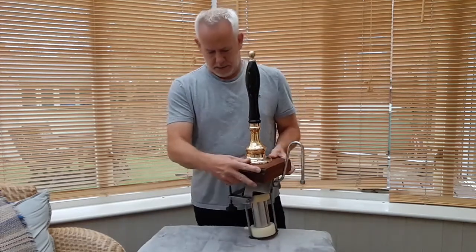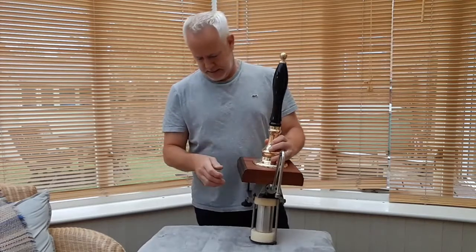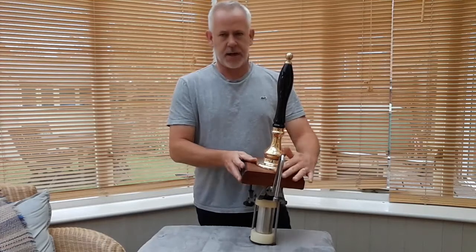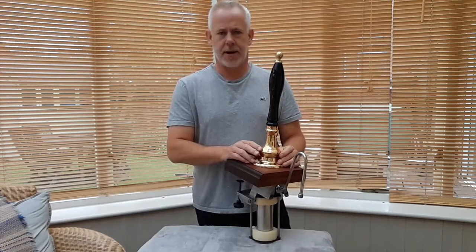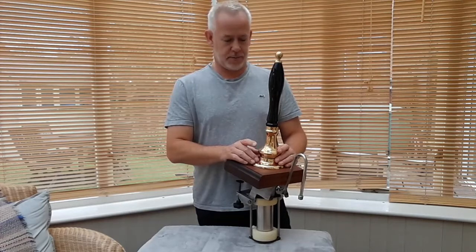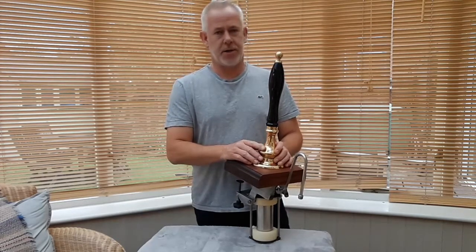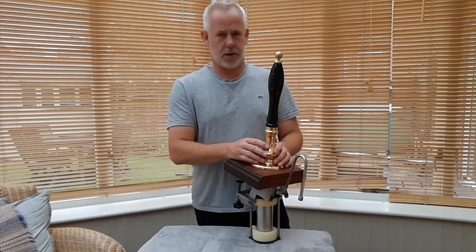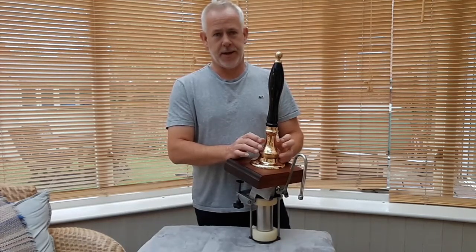Now, as I said, this is a second-hand unit. It was in a cellar, and I just asked my local landlord, off the cuff, if he had one of these lying around, and he did. Now, most of you that are probably watching this are looking to buy one. eBay generally starts about £100 and goes upwards. Believe it or not, I got this for 25 quid.